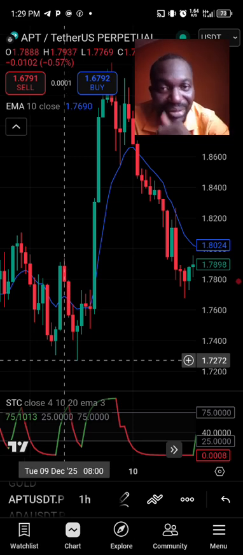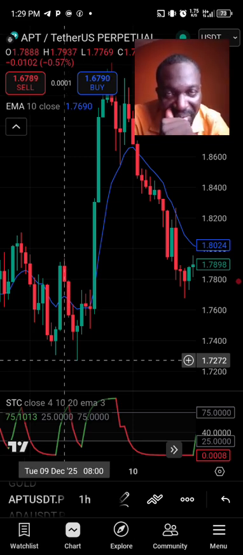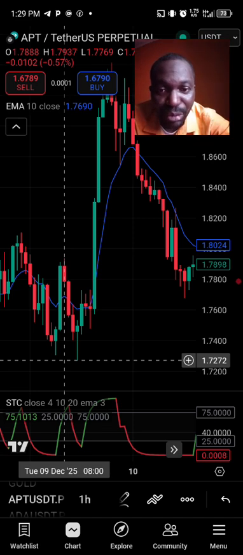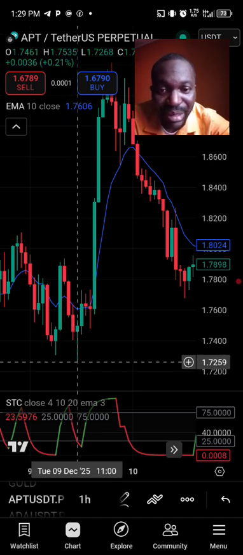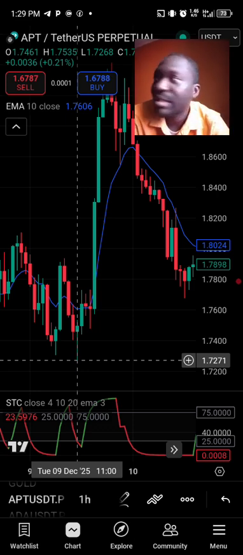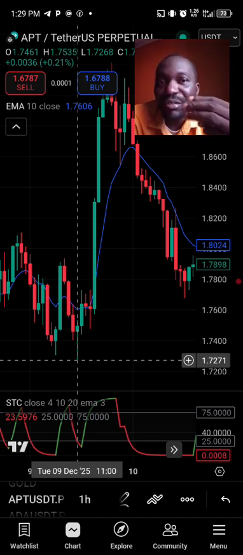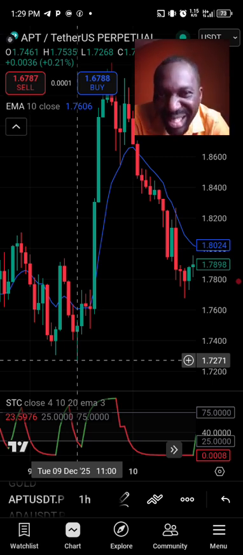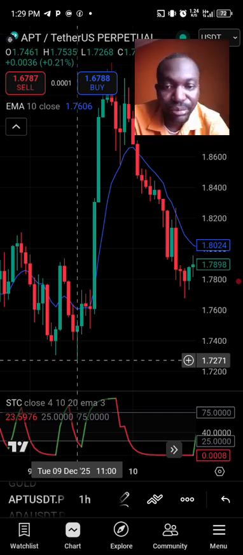Look at these red candles. So you can see from this red candle to this red candle, these were all selling pressure, which means the sellers were in control for that point in time. Since we are in a 1 hour time frame, these 3 candles represent 3 hours of trading activity, which means for 3 hours sellers were dominant at this current time. That's what it simply means. And this is what the Schaff Trend Cycle has just shown us.